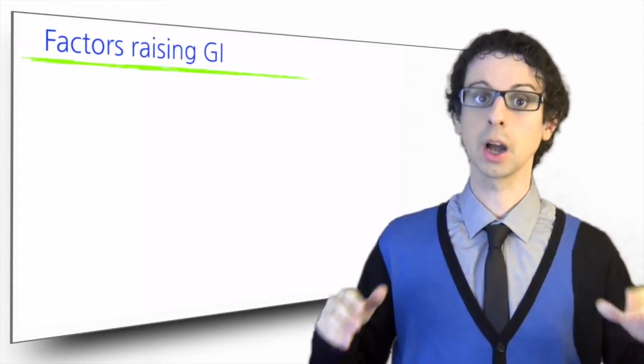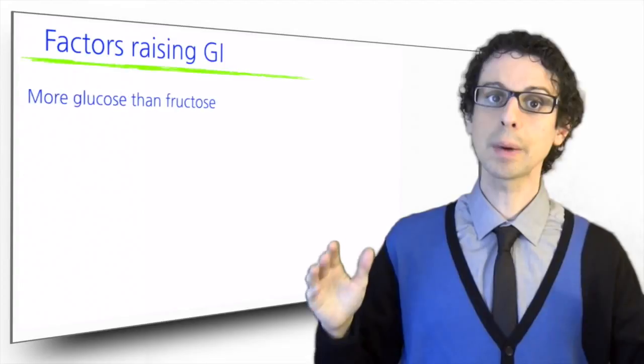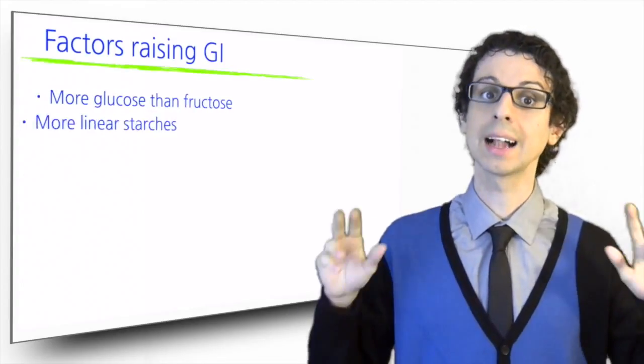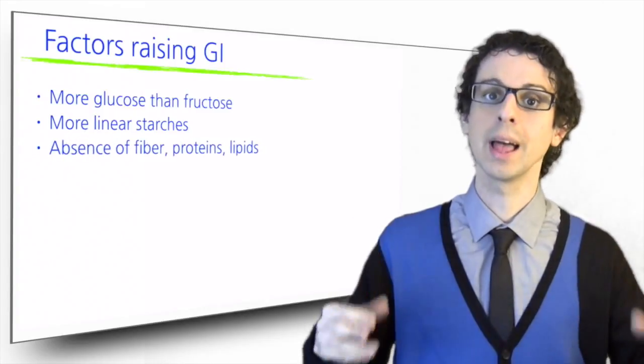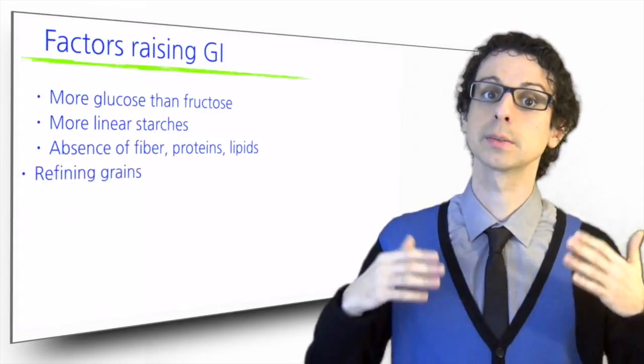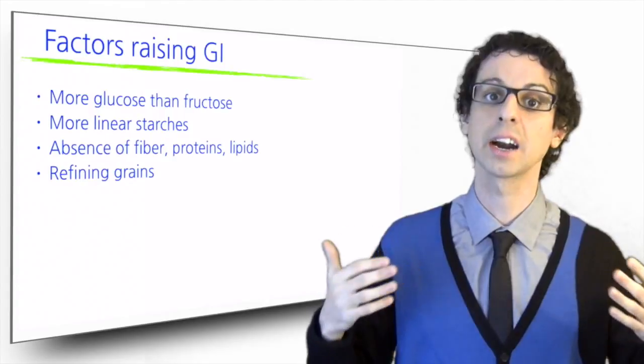The degree of cooking always matters. If raw pasta has a glycemic index close to zero, al dente pasta, the way we Italians like it, still somewhat firm, has a GI of about 50, because part of its starch is still harder to digest.